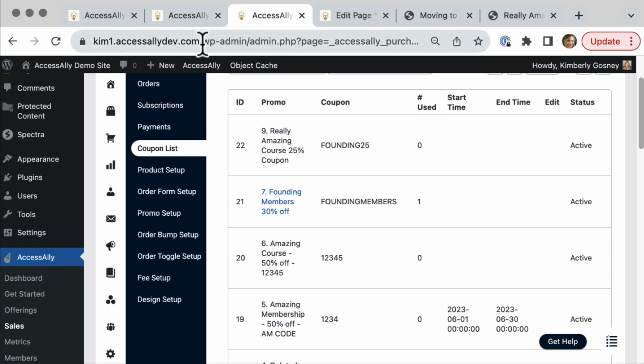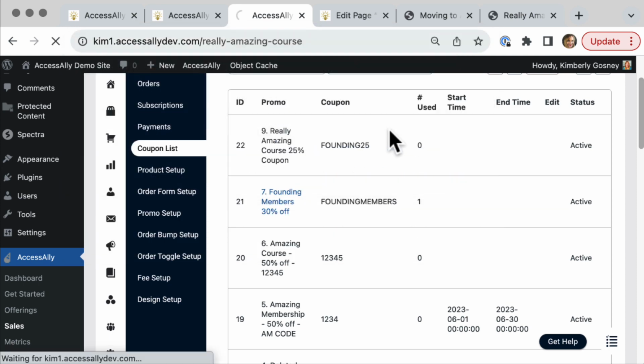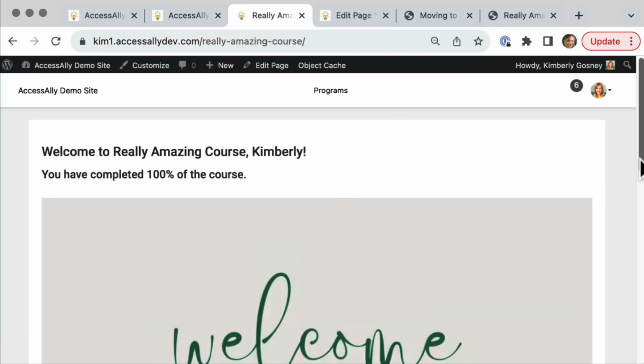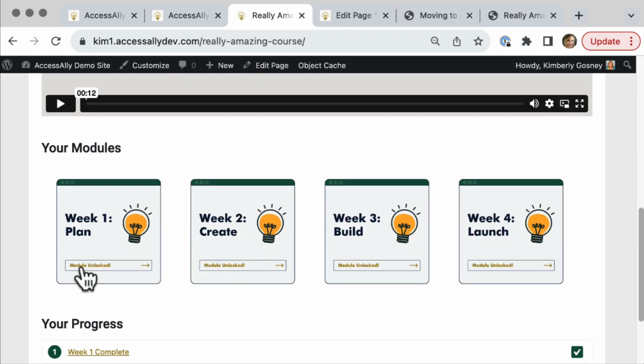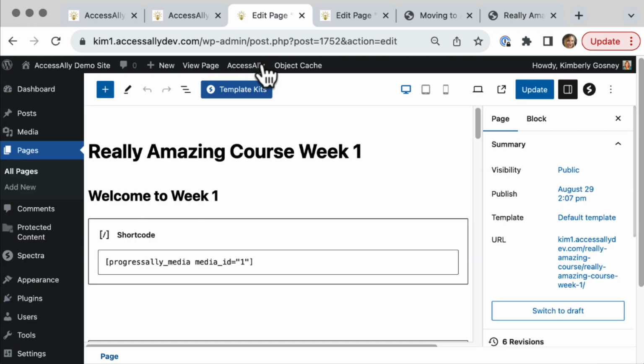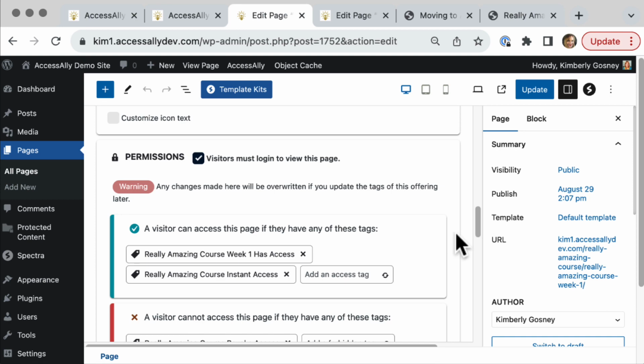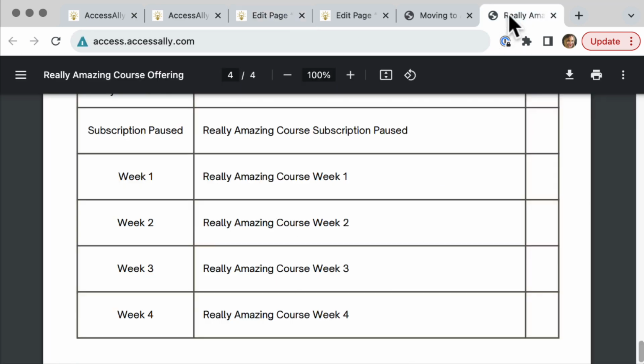So in order to review all the pages of content in our course for today, I'm going to go to the course, and I've already reviewed the welcome base page, so I would start with the first week of content. I would click Edit Page, and I would grab the tag that's being used on that page. So I'll just scroll down to the permissions section and copy the tag. And then I'm going to put that on my checklist by the module name, so that way each tag has its corresponding module.